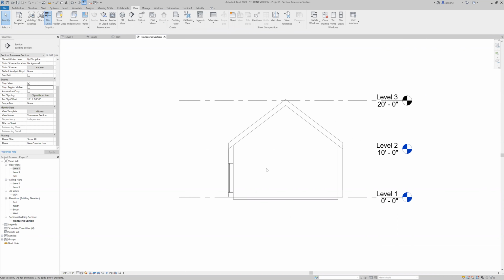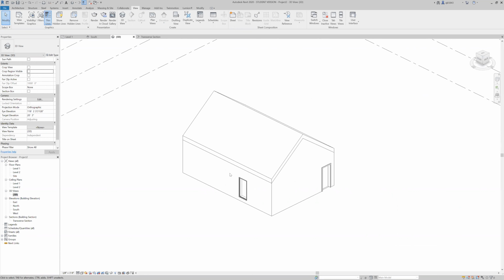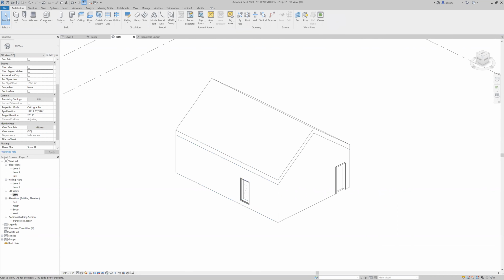Now we're gonna switch gears a bit and continue to talk about some of the elements in here and some of the other features that you'll need to know in order to set up a file. So under the primary architecture tab, you have a lot of different build elements under here on the far left. Going next to the right there, you'll notice we have a couple of different options for railings, ramps, and stairs.